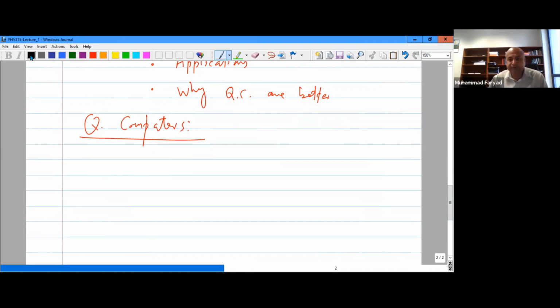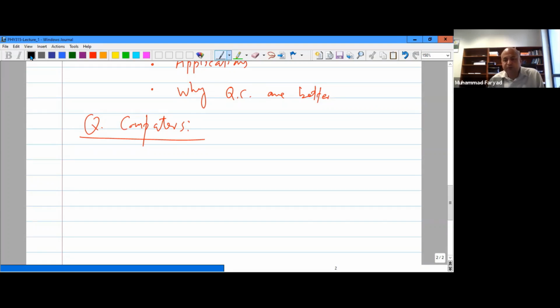Okay, so a quantum computer, like a classical computer, is a device that is intended to process information. So broadly speaking, it's the same as a classical computer in this respect, that the goal is the same. The difference comes from what goes on at the hardware level, and of course that difference then also translates to the speed of processing of quantum computers. So that's why we are investing a lot of efforts into building and understanding quantum computers.